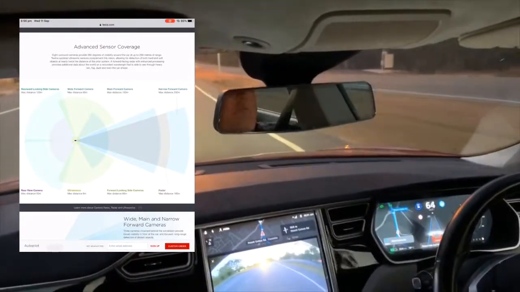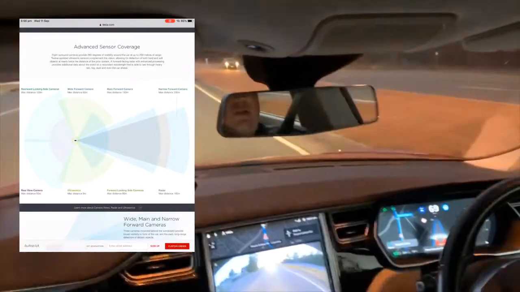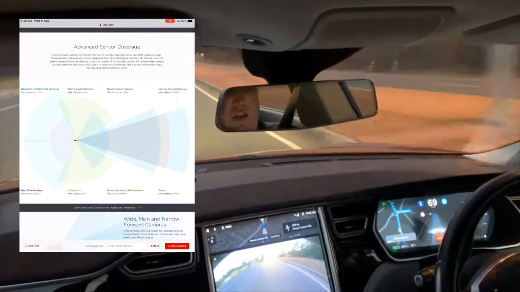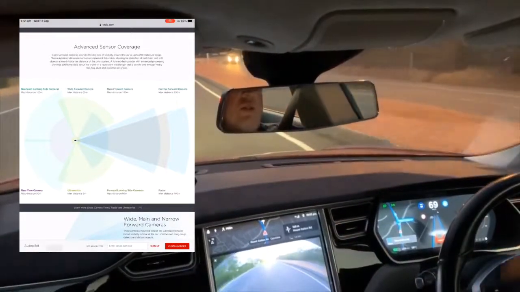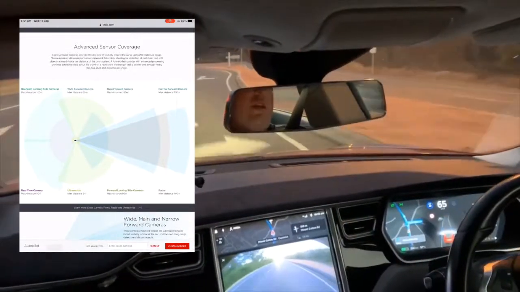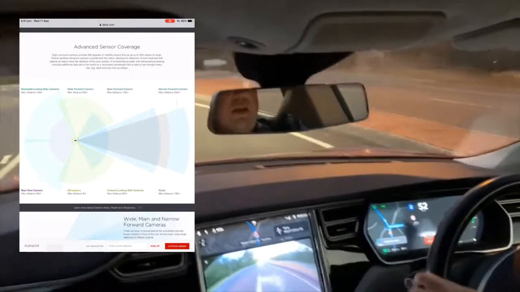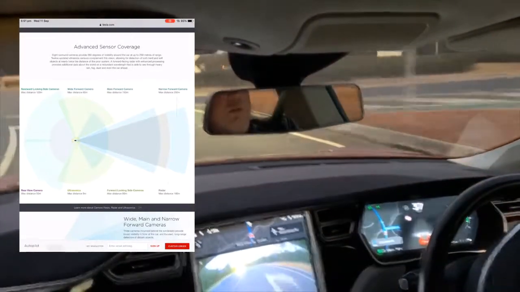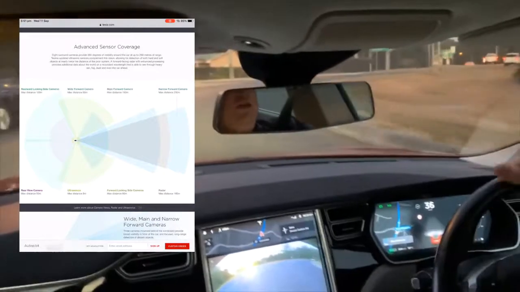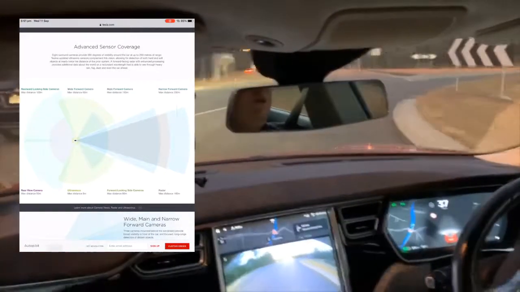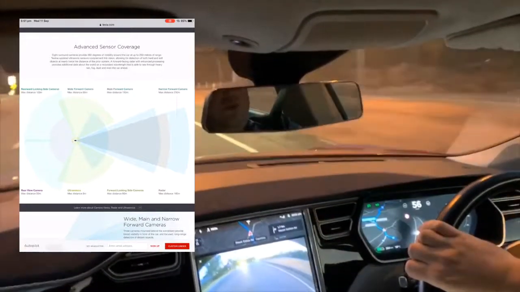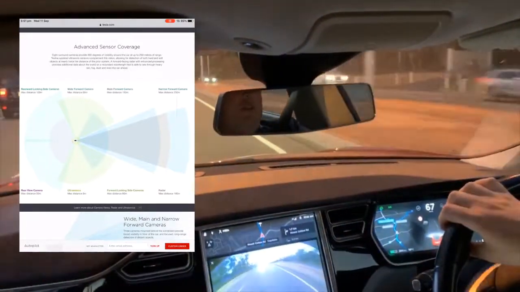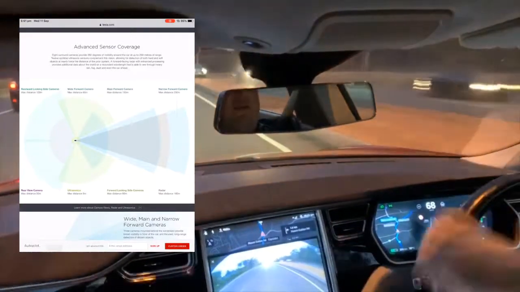Why I'm taking a screen recording of this Tesla page, which I'll put up on this video, is it explains what all the different camera angles do in the new cars, I should say. You've got the 2019 cars coming out now into Australia. Everything from about the middle of this year, 2019, has the AP3 hardware, which means all of the Australian Model 3s have Autopilot 3, and all of the new Model X and Model S cars coming into Australia from about the middle of the year also have that new hardware.